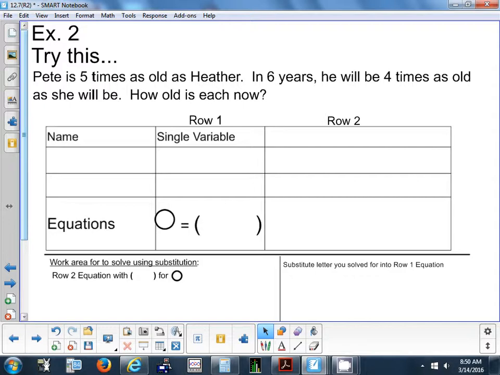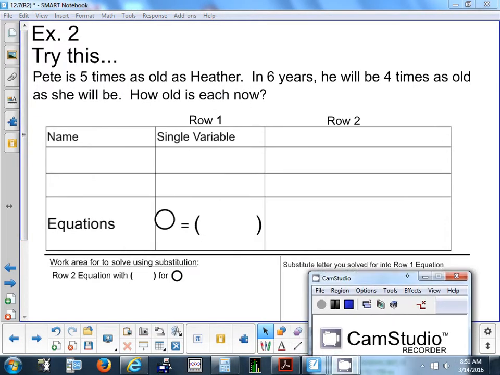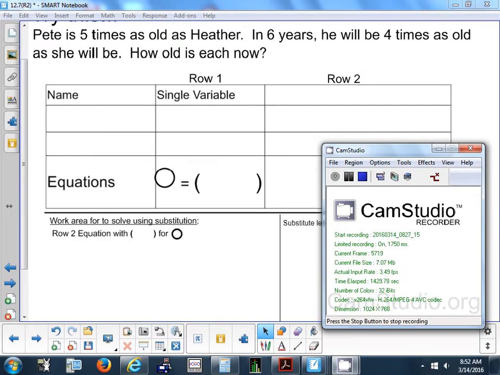All right, so try example 2. See if you can pick out the names. See if you can figure out what the letters are. And then see if you can figure out, are they talking about how old they're going to be in the future? So should it be plus a number? Or are they talking about the past? Should it be minus a number? Okay, so just take a minute and set up the table. We're not looking, don't worry about solving or going into substitute yet. All Mr. Hager and I are looking for right now is if you can set up just a box.